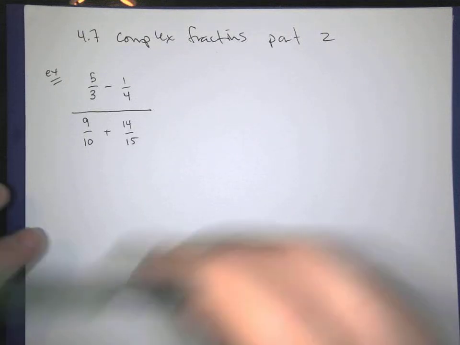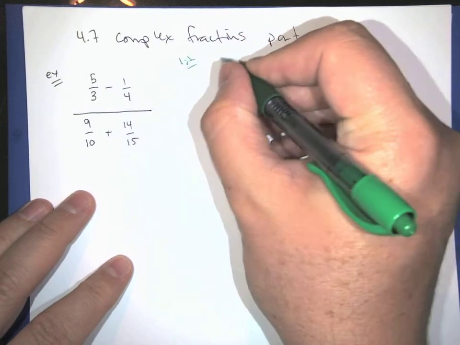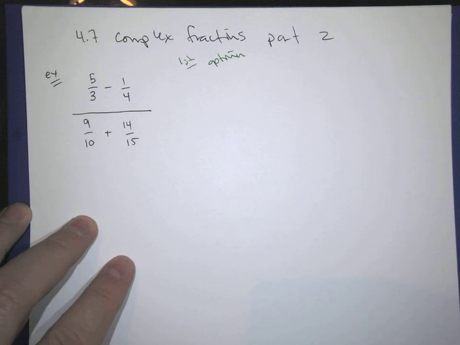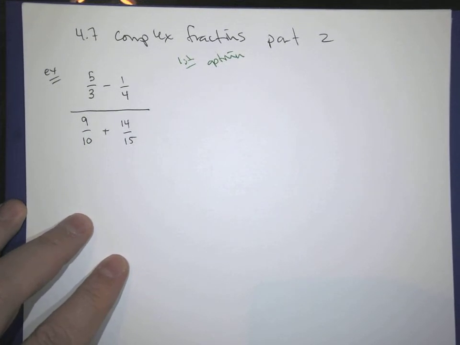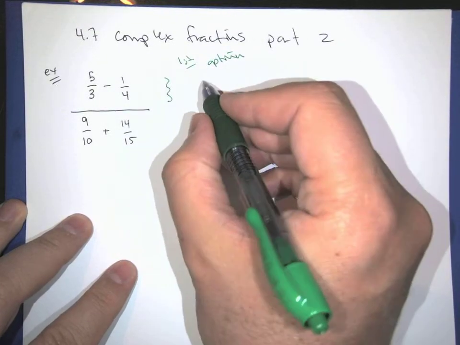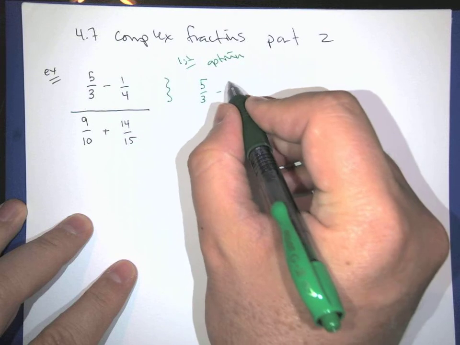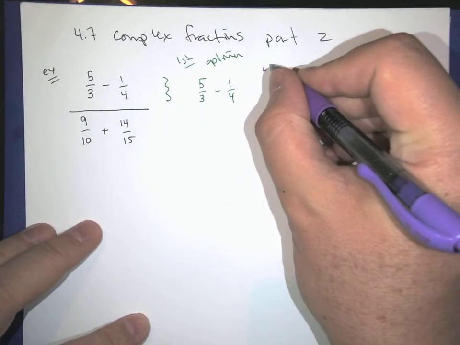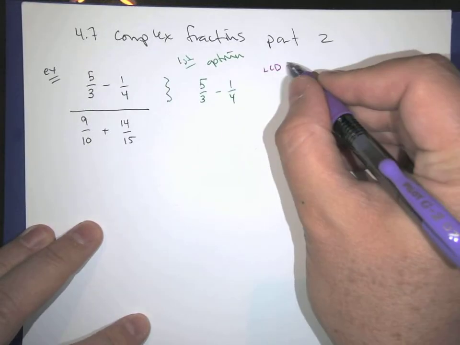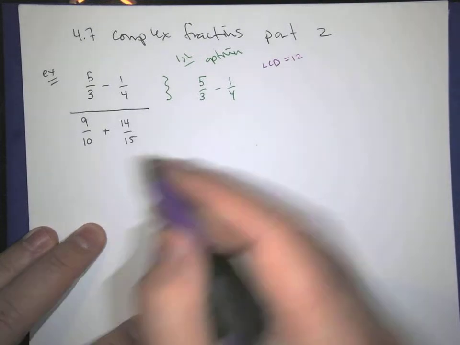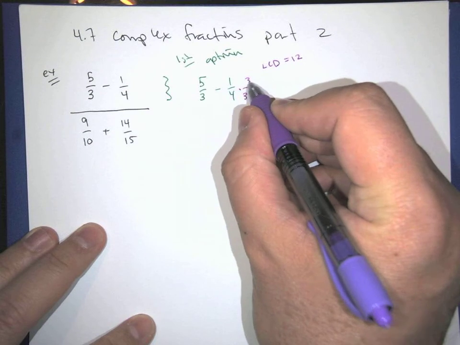Our first option is to attack this almost like it's two separate problems. We'll do a numerator problem, 5/3 minus 1/4. The key first step is you need an LCD. If I'm working with 3 and 4, my only real option is going to be 12. Those numbers are small enough, there's no overlap, so it's not much trouble to just multiply them by each other.